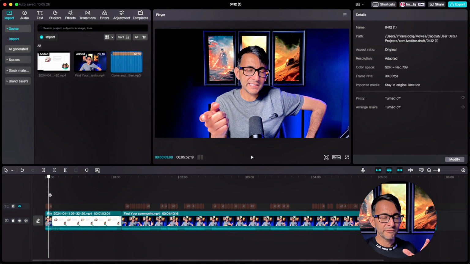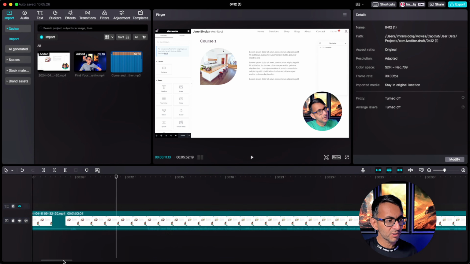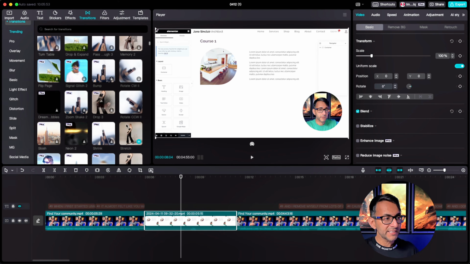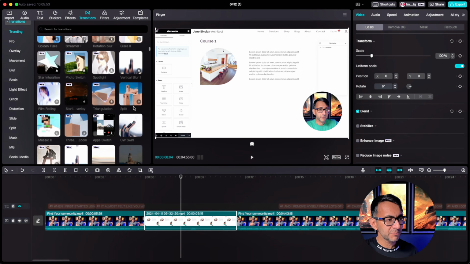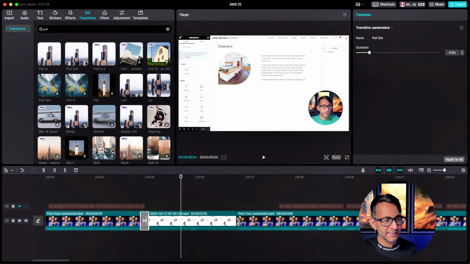It might be that we go from a shot with me and jump into a smaller shot. Here's where the transitions are your friend. I'm going to go over to transition. There are loads of different ones over here, like zoom, shake, drop effect and rotate, but the two I love are pull in and pull out. I've just done a search for pull because sometimes they are scattered a little bit. Pull out basically goes from big to small. So I'm going to take pull out and drop it in here, and take pull in and drop it in here.